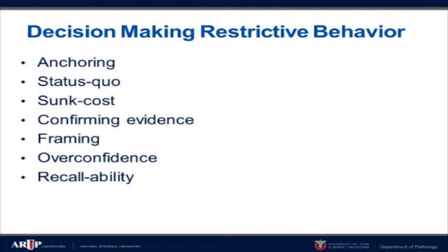So, sunk costs. Confirming evidence. I really want to paint the house, but you know, I've done some research and blue makes our children calmer. And so I've done my research and the sample that I have says that we should do this as opposed to other things. Again, these aren't in and of themselves bad. They're just restrictive behavior on making decisions.